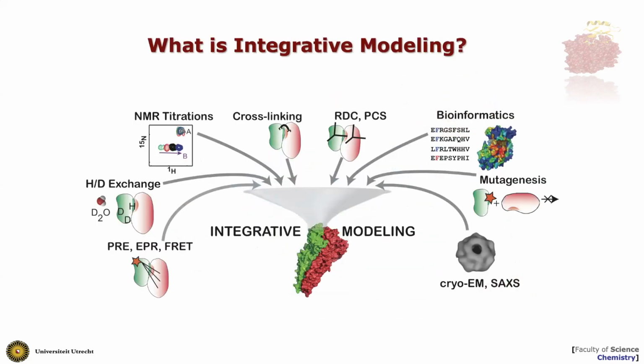Now, what kind of data are we speaking about? Which brings us to the field of integrative modeling. So there's a lot of experiments out there that are giving us, as I said before, pieces of the puzzle. Those pieces might be simply the knowledge that one amino acid is very important for the interaction. So you can get that from mutagenesis. You might get that from NMR titrations, where you map the interfaces without knowing how things are binding. HD exchange detected by NMR or mass spectrometry these days. Protection from exchange might point to possible interfaces, but also a lot of experiments are going to give you some kind of distance information.